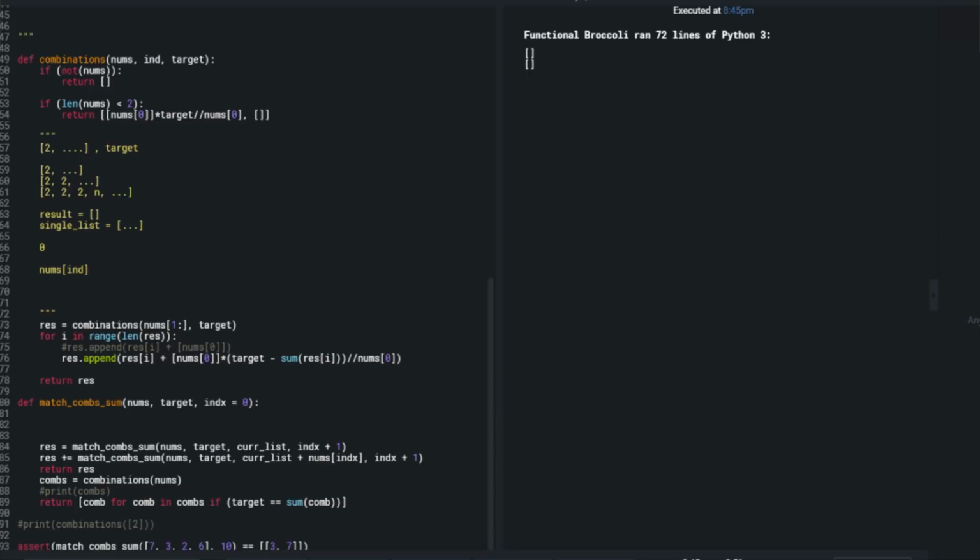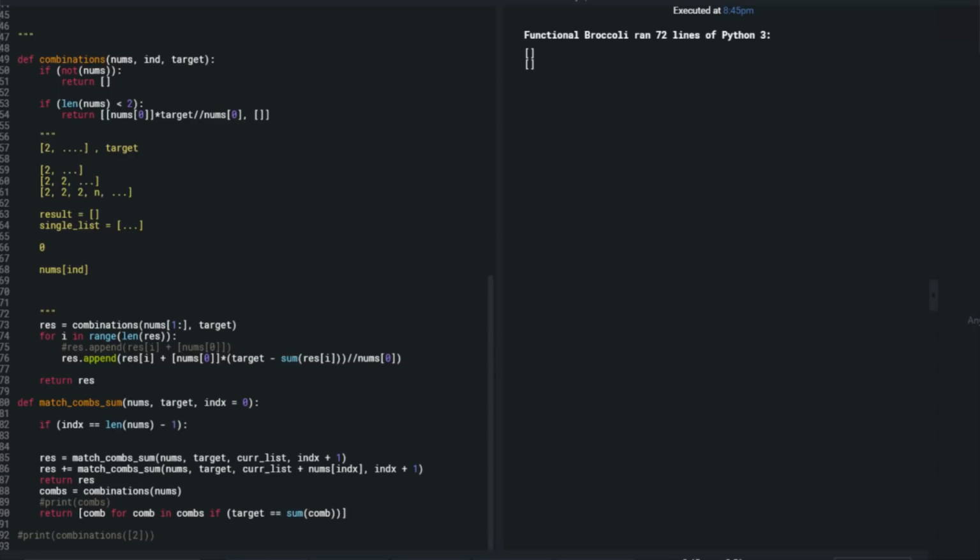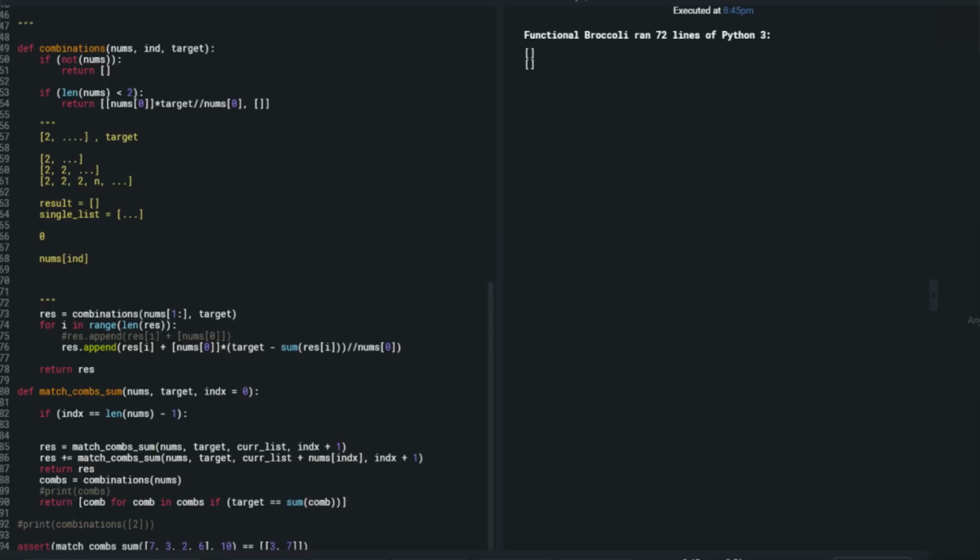So your base case would be when index hits length of nums minus one. In this case, you return the current list, right? So this is empty initially. Well, you need some sort of way to check, or let's do it goes to the length of, because we might want to include the last one. We want to include it.